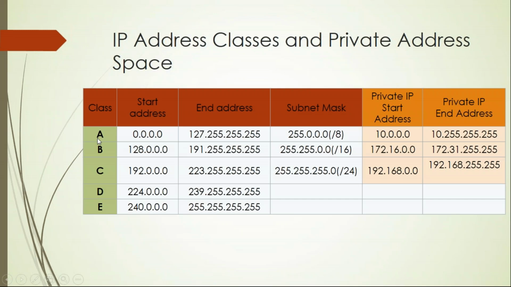Yeah. So how they divided these classes A, B, C is based on the network bits. So the first one they made all ones, that is 255, and the rest are zeros. This we call the subnet mask. For classes, you can just remember it blindly. There is a very big topic on subnetting, but for now you can directly remember it. For class A it is 255.0.0.0. Class B it is 255.255.0.0. Class C it is 255.255.255.0. Okay, so that is the subnet mask.